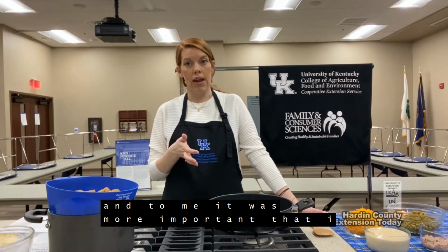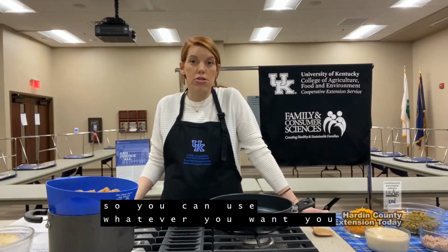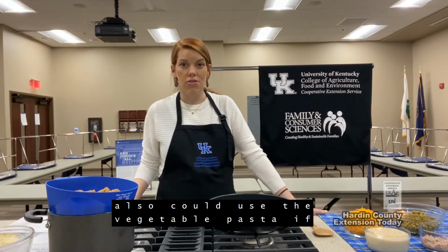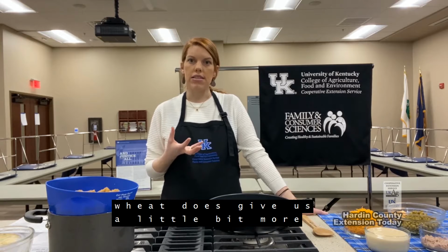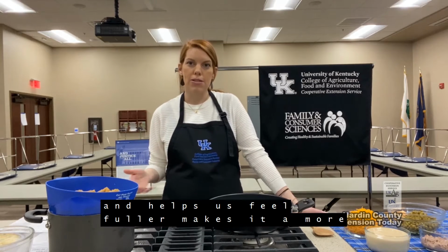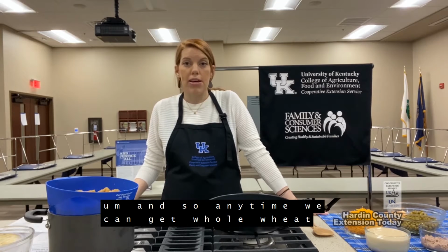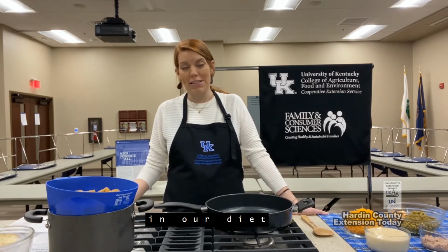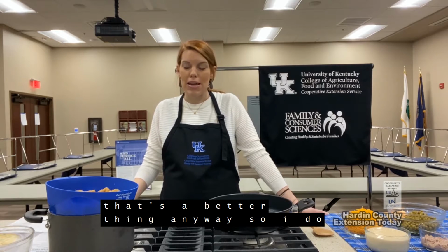And to me, it was more important that I had the whole wheat pasta than it was that I had the correct shape of pasta. So you can use whatever you want. You also could use the vegetable pasta if you wanted. Whatever works for you, but that whole wheat does give us a little bit more fiber, helps us feel fuller, makes it a more lasting meal. And so anytime we can get whole grains in our diet, that's a better thing anyway.